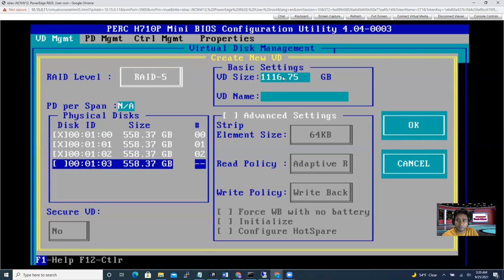So when I select 3, you are getting 1116, but each disk drive size is 558. That means in here it has a total of 1600 something gigabytes, right? So out of 1600, you're getting 1116. So RAID 5's minimum requirement is 3 disk drives. If you have 4, that's fine, or we can spare this. It depends on me. So the minimum is 3, but we are losing some storage. All right. So I'll check it again.